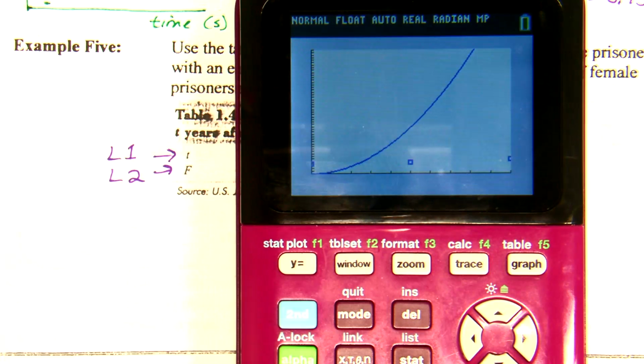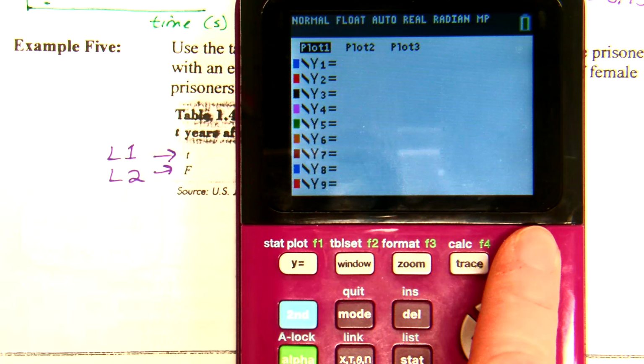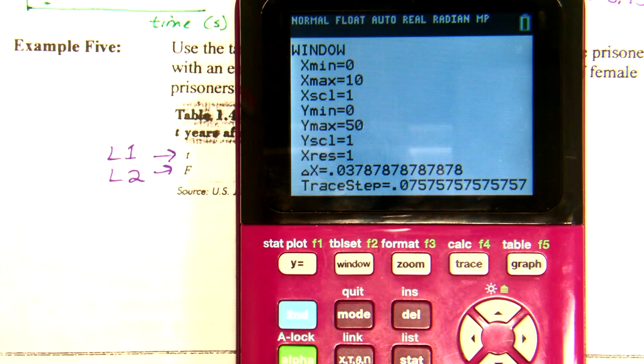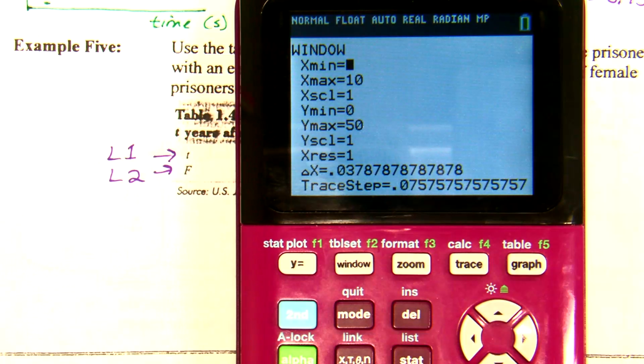Well, first of all, I can only see portions of 3 dots and my parabola is still there. So first of all, I'm going to go back and get rid of the parabola. To get rid of my parabola, I'm going to go to Y equals and clear my equation out, right? Now, okay, I got that extra graph out of there. I only have 3 dots. So what do I have to go change? Window. We have to go into window.